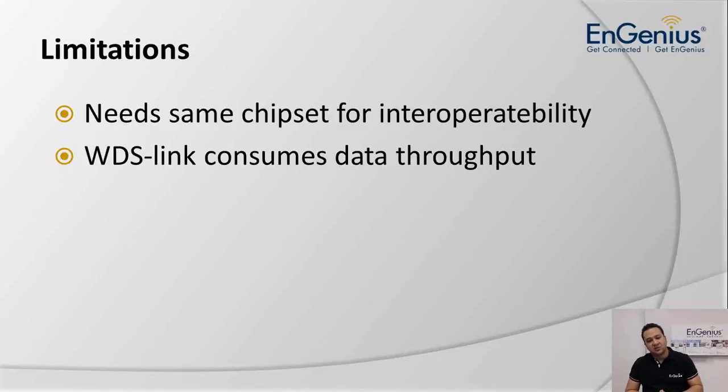The second limitation that we need to consider is that a WDS link, once you make a link between the access points, consumes data throughput. So it will decrease the network throughput since you're sharing it from the same resource. So also links behind each other. So if you want to make the WDS in series, if you want to use a bus topology, it will decrease the speed a lot. Well, generally, you will lose half of the speed each link that you are making.